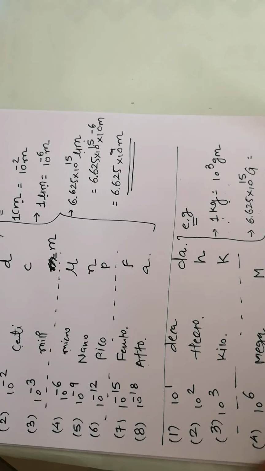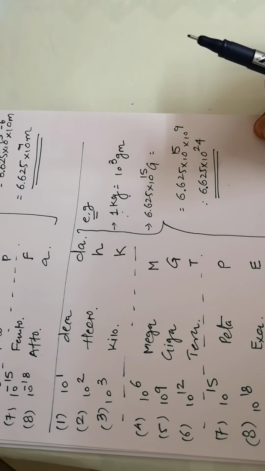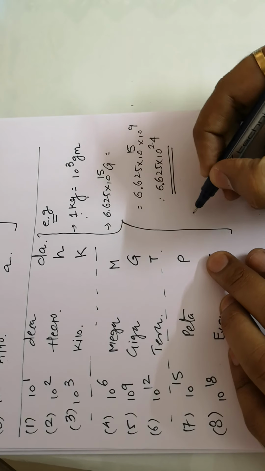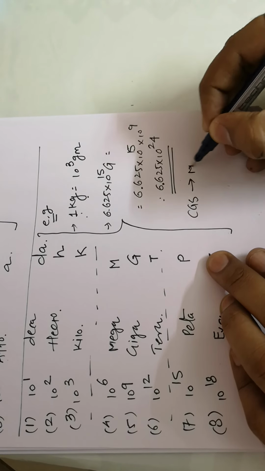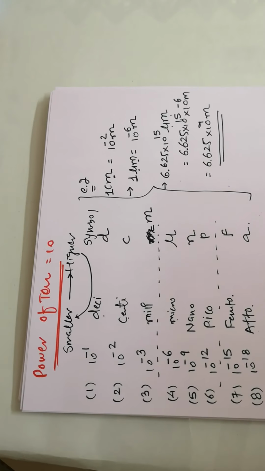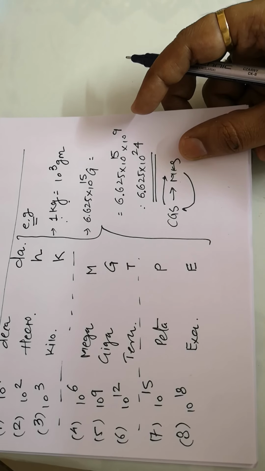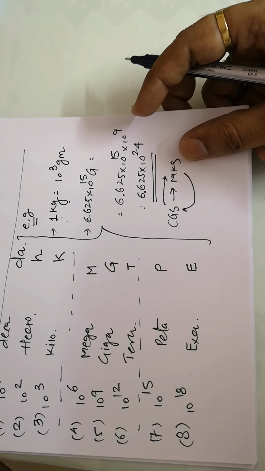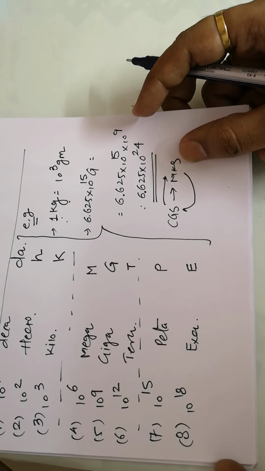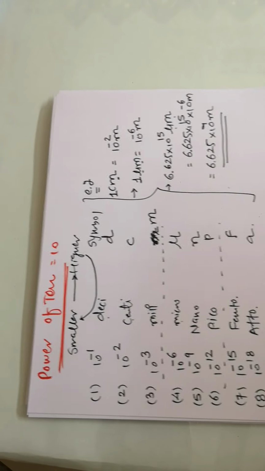It is very important, and when you are familiar with this type of power of 10 conversion, it will be quite easy for you to go from smaller to higher units. You can say smaller units means CGS to the higher unit of MKS, so you can easily convert it. Whenever you solve some examples, we will go in depth. In the next clip I will show you how you will convert with the help of powers of 10. Hope you will cope up, and we will meet in the next clip with some examples of such powers of 10. Thank you.